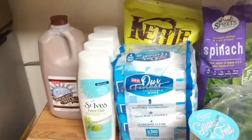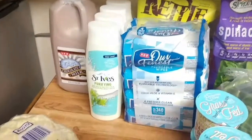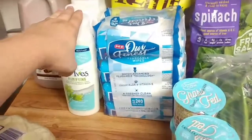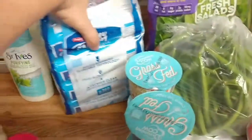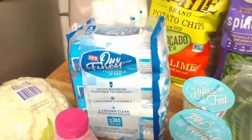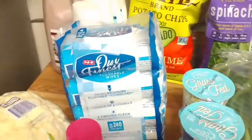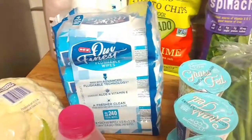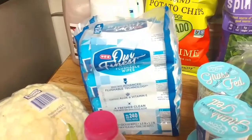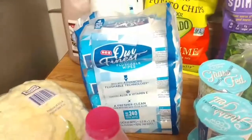Moving on to HEB. I got some blueberries — I think this was $2 for this big thing. I got another one of these deli packs with uncured ham and oven roasted turkey. And then this was on clearance — I got it for my kids. My daughter wanted some and her dad ate the rest, so I told her I'd get another one. I also got these — they were on sale two for three, so it was $1.50 for this big humongous head of cauliflower. The strawberry flavored milk and the chocolate milk are for my kids.